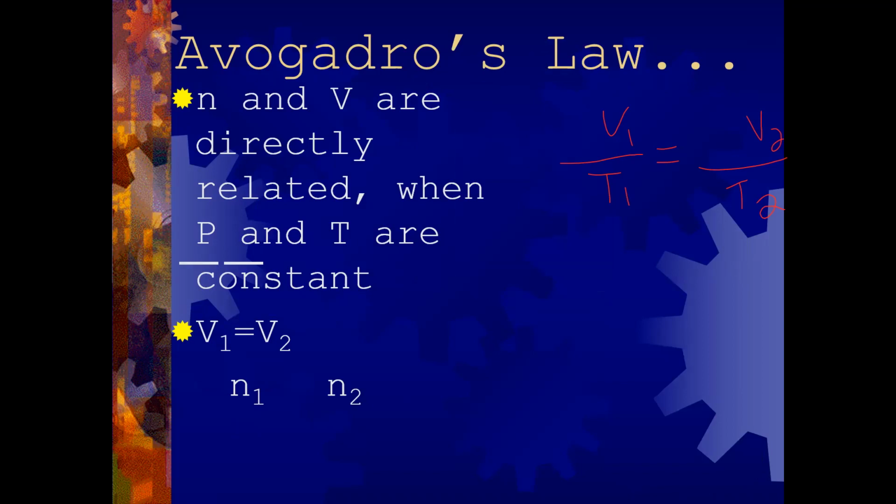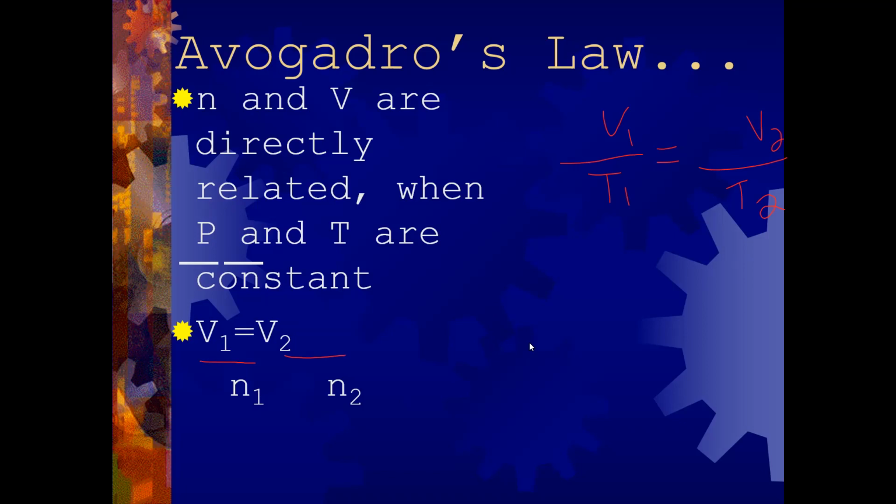So in this case, when you write it, it would be V1 over N1 is equal to V2 over N2. So just remember it's over and over here. It's just for some reason, it keeps moving on me. I don't know why. When I save it, it just moves again. So let's look at the next one. I forgot that Avogadro's law was in the middle here.